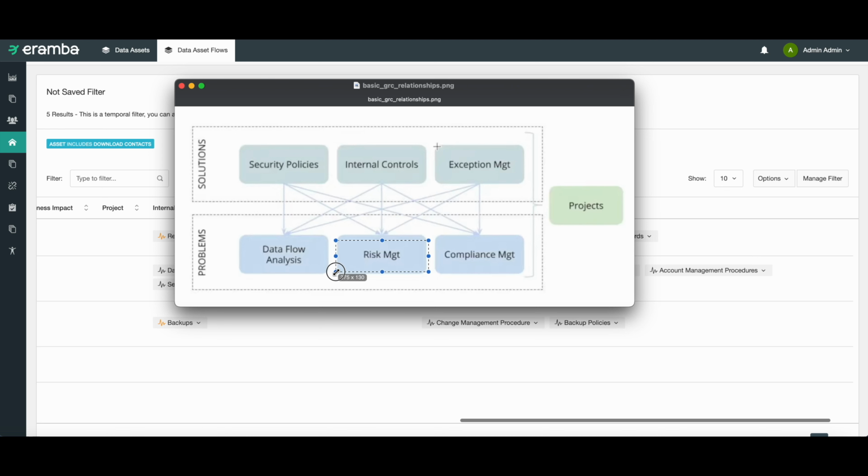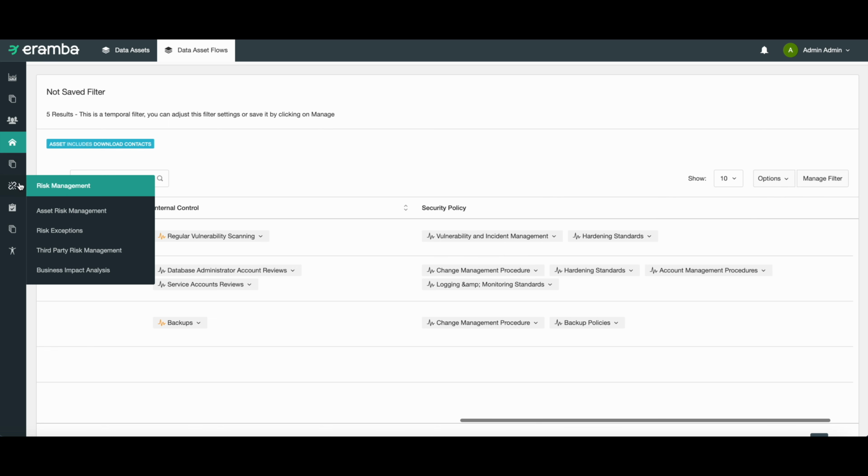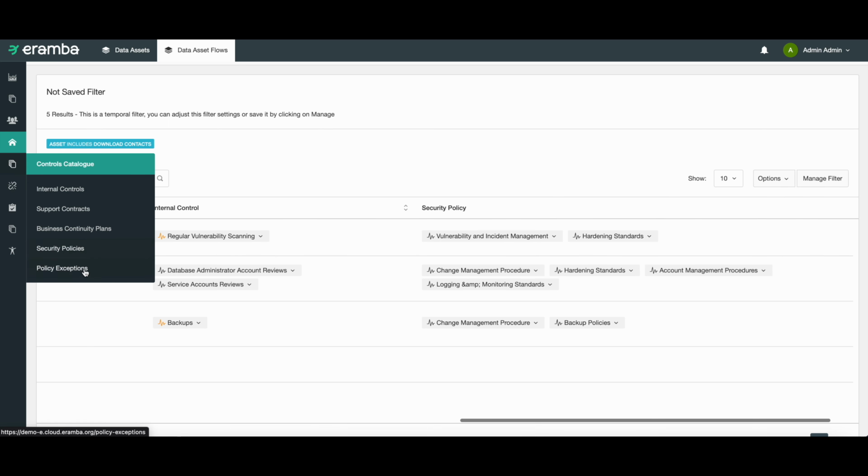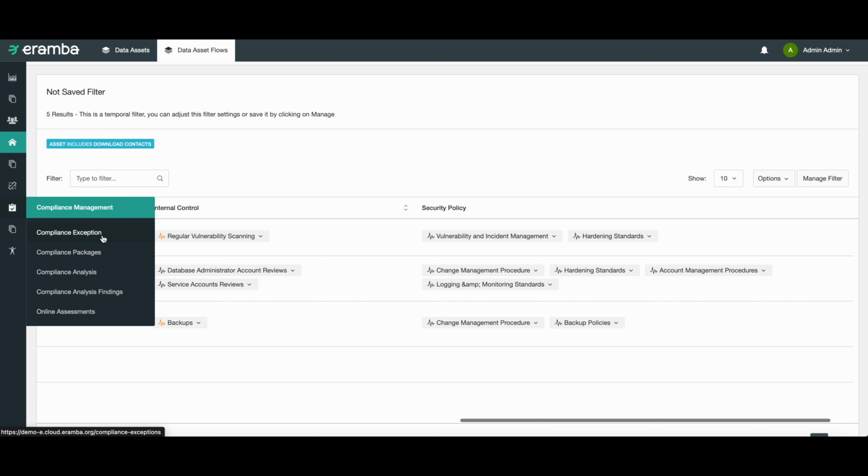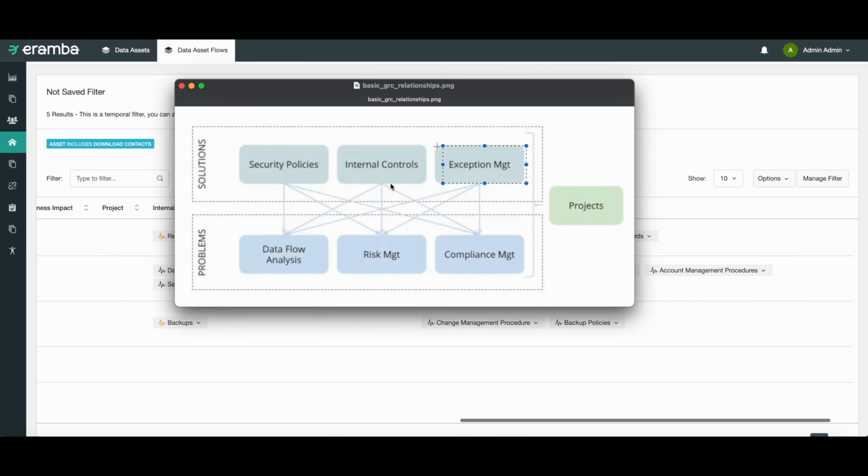So if you have a risk for which right now your organization doesn't really have any solution at all in this regard, and your organization says, well, you know what, we can't deal with this risk right now, we don't have time, we don't have money, whatever it is, what you do is you create an exception in eramba. eramba has three types of exceptions. You have risk exceptions, you have policy exceptions, and you have compliance exceptions. The three of them basically do the same. It's a bit like saying, well, now we cannot do anything about it because that person said so, and until that date, that is what it is. So you can link your exceptions to any of your problems to document the fact that someone said, we're not doing anything about this problem.